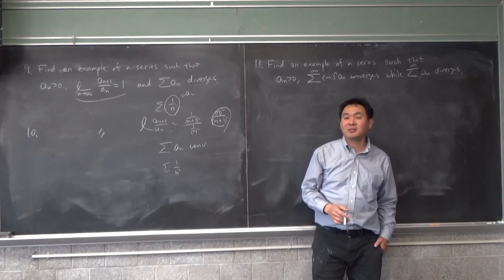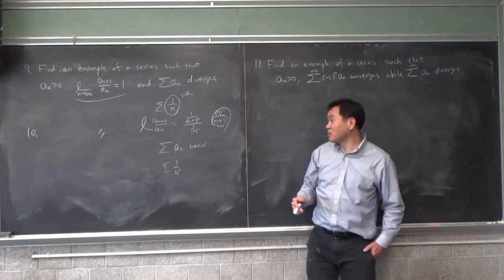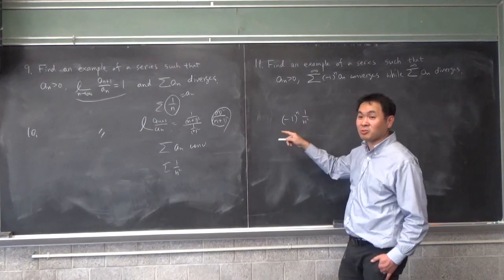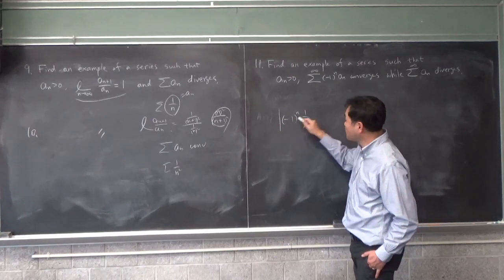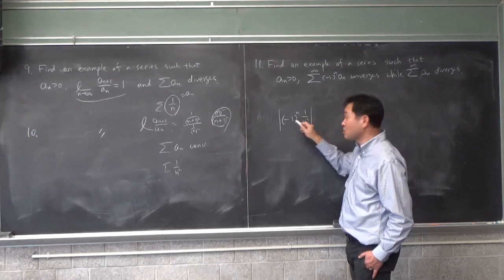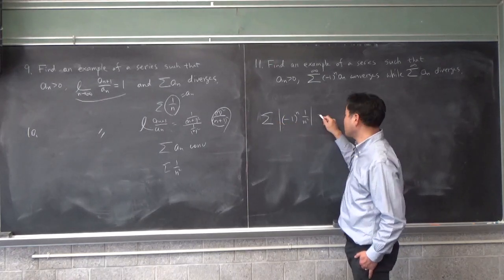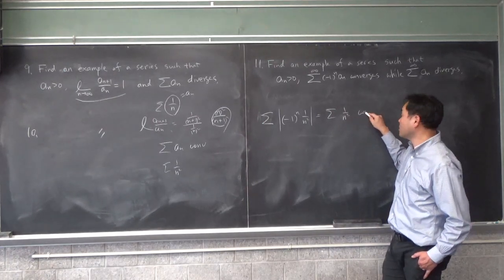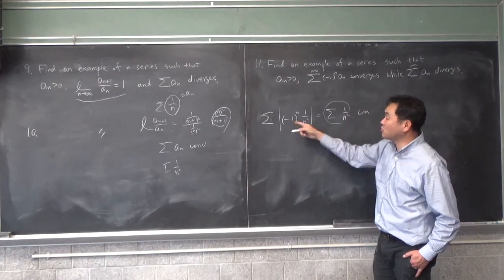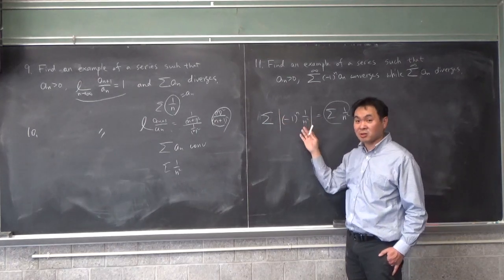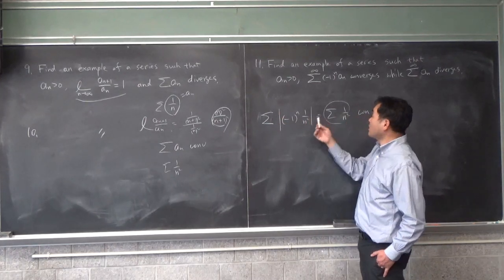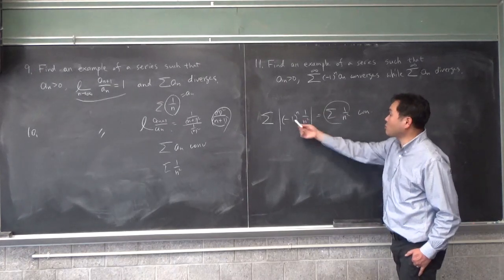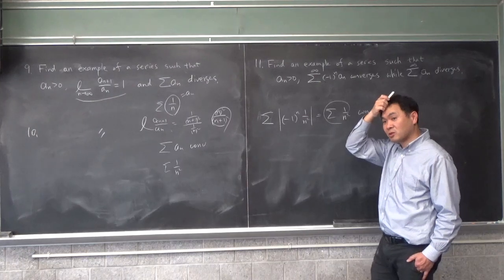1 over n squared. Well, negative 1 to the nth power times 1 over n squared will be converging absolutely, because even with the absolute value, it's going to converge. This summation is a p series with p equals 2, so it converges. And because the absolute value converges, without it, it will converge as well. So in this case, this is an example where both are converging. Okay? What's a case where the absolute value version diverges?